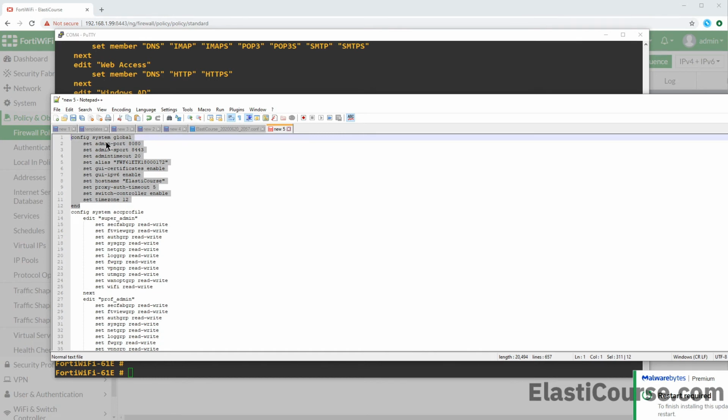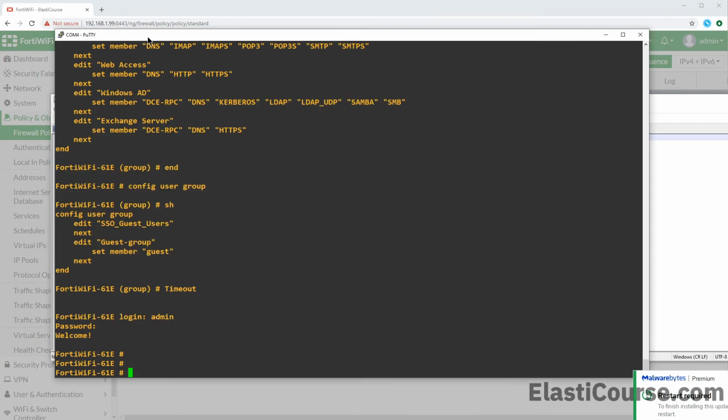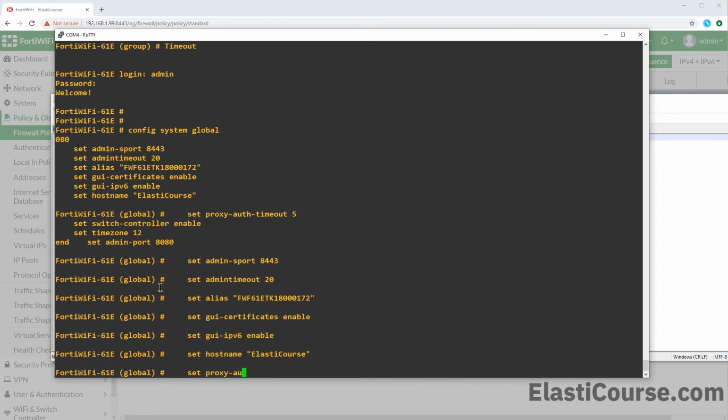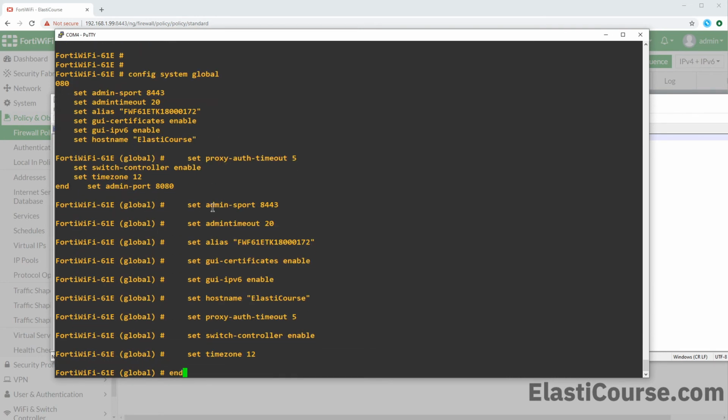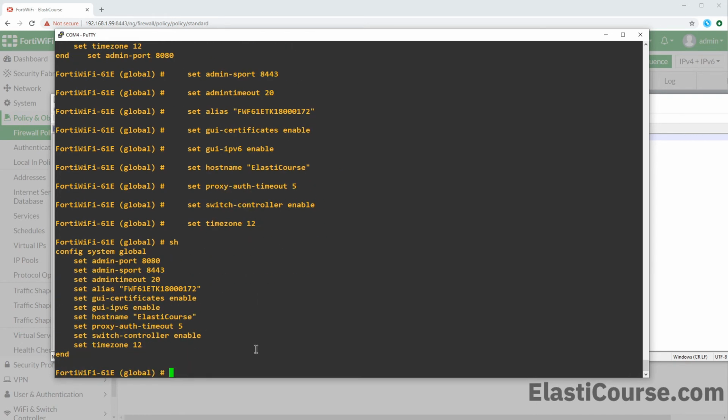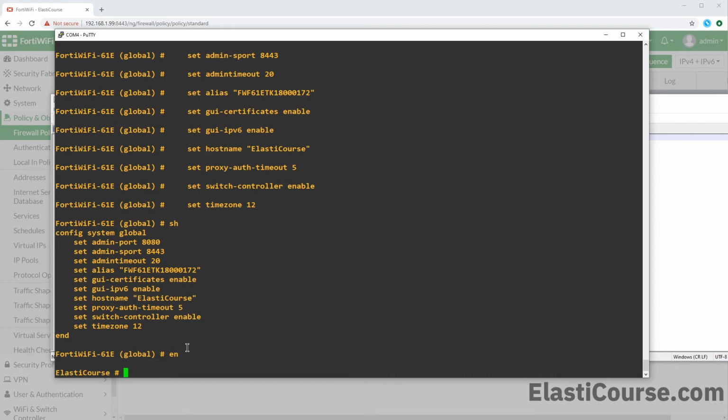I want to copy this portion first, the config system global, and I'm just going to go to the client and right click so I can restore this stuff. You'll see in here, once you see everything shown in a separate line, it means they were copied normally. So if we do a show before we do the end, you'll see in here I got my host name, everything back. If I do an end, this is the first sign that things are being pushed back. I got my custom host name again.